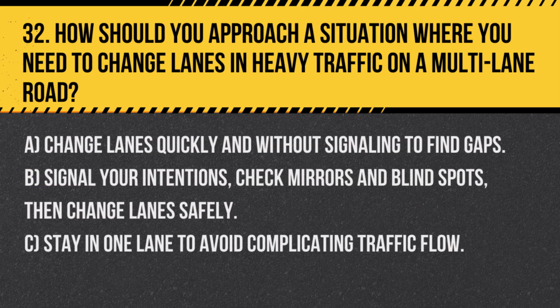Question 32. How should you approach a situation where you need to change lanes in heavy traffic on a multi-lane road? A. Change lanes quickly and without signaling to find gaps. B. Signal your intentions, check mirrors and blind spots, then change lanes safely. C. Stay in one lane to avoid complicating traffic flow. Answer: B. Signal your intentions, check mirrors and blind spots, then change lanes safely. Proper signaling and observation are key to safe lane changes in heavy traffic.